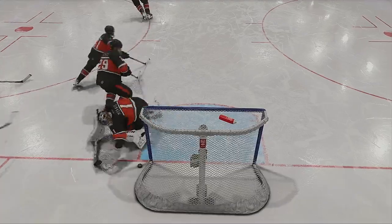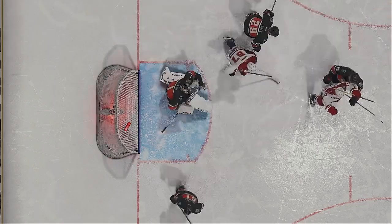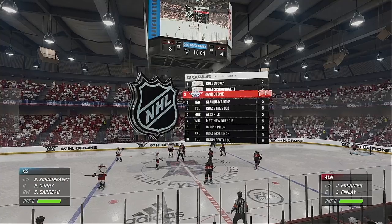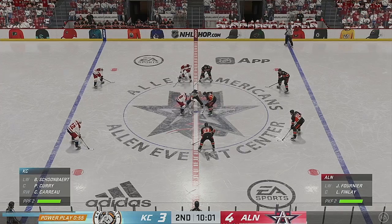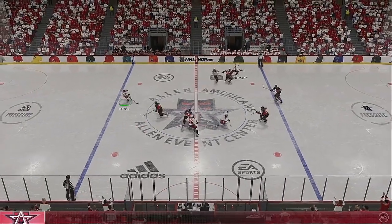That's a tough one to take — you're on a power play, it's a tie game, you have to manage the puck and create scoring chances, not give them up. Allen's rolling now, having taken a one-goal lead here in the second. There's gotta be a wave of momentum that continues to push and press now. They seem to have control of the game — they can't give any momentum back to their opponent.